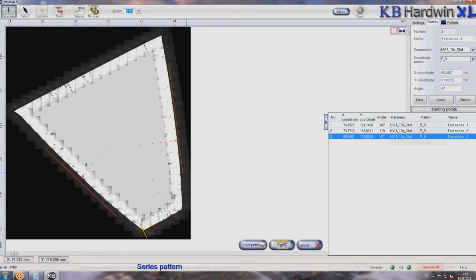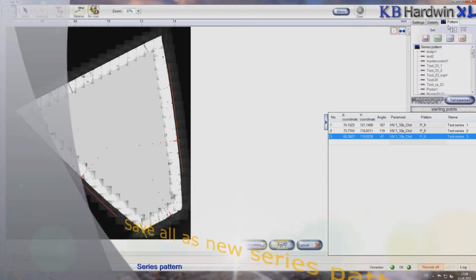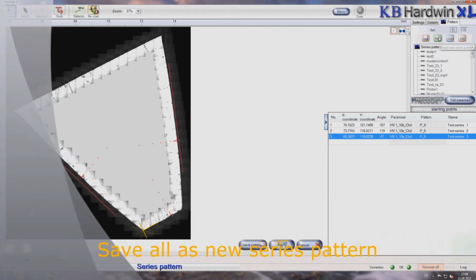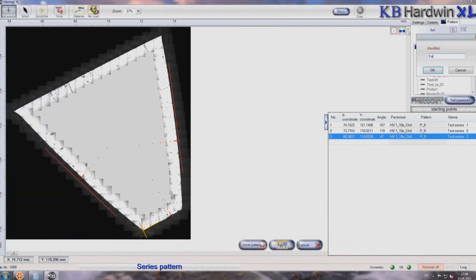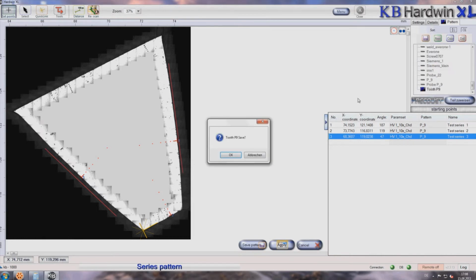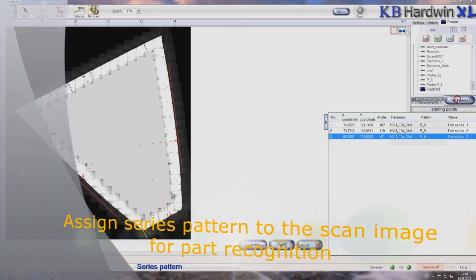The elements set individually, so the test series, the quick link and the polygon rows are now saved as a series of patterns. Select in the menu right above the Register pattern. Click on New and assign it a freely chosen name for this series pattern. Save the pattern of the sample.